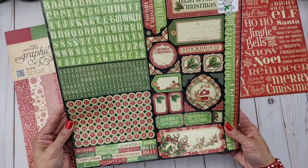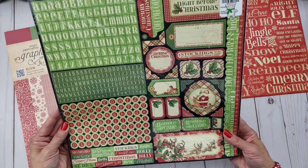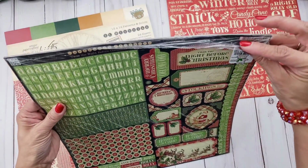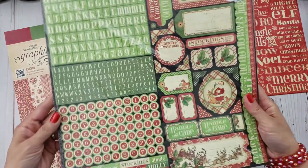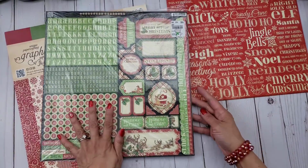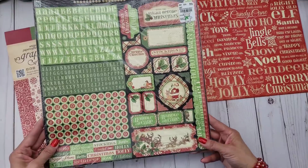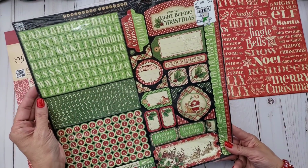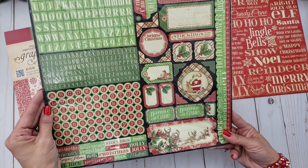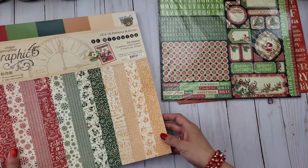She also gifted me, this is the 'Twas the Night Before Christmas also, I think, sticker sheet, which, oh my gosh, there are several sheets in here. So thank you so much, Civ. This is gonna be so fun to work with, and of course it's vintage style, so I can't wait to do something with this. And again, this is an older Graphic 45 collection, I believe. I'm not sure when this was released, but I definitely don't have it, so thank you so much.